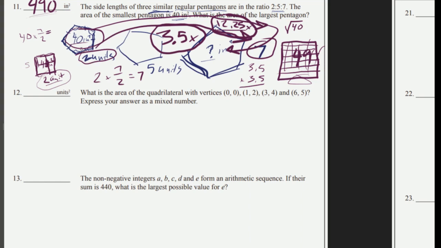Basically, you're just taking this and multiplying by 7 squared divided by 2 squared, right? Because we multiplied by 3.5 squared. 3.5 squared is the same thing as 7 halves squared, which is the same thing as 7 squared divided by 2 squared, which is 49 divided by 4. You take 40 and multiply by 49 over 4. 40 divided by 4 is just 10, so 49 times 10 is 490. So I guess we didn't need to use Python to figure that out. We could have done it in our head if we did it with fractions instead of decimals. So yeah, squaring these decimals is not as easy as squaring the fractions. I mean, sometimes that's helpful.